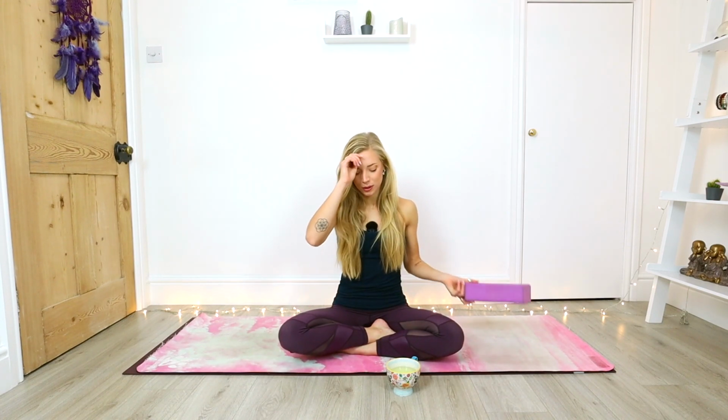So these are some of my favorite yin poses to do on a morning. We're not going to hold them for too long. I know people are normally strapped for time in the morning, so we're going to keep this a quick little yin sequence, which will just leave you feeling wonderful. You don't need any props for this class, but if you have a block or a cushion, then grab it, because it's quite nice to rest your head onto it in some of the postures that we will be doing. And we will go and get started.